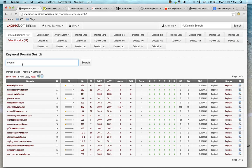Now, if you had 10 or 20 of these domains, you can rank for some medium to semi-medium competitive keywords. If you had a little bit more, you can probably rank for more. But think about it, the price of one PR5 domain right now is anywhere between $250 to $400. I've seen some that go for $600 and up. A PR4, anywhere between $150 to $250. A PR3, you're easily paying from $50 to $80.